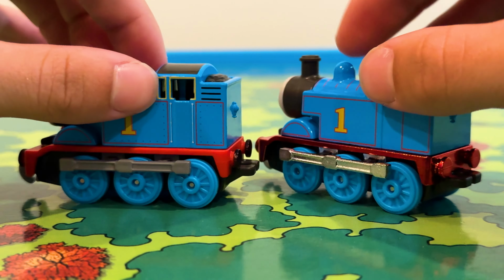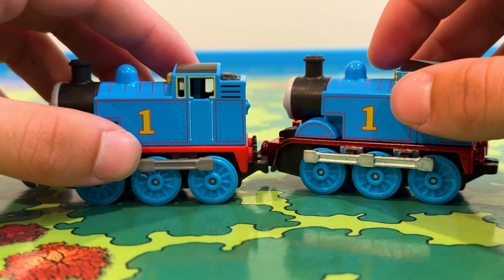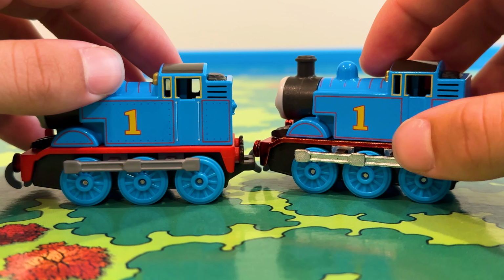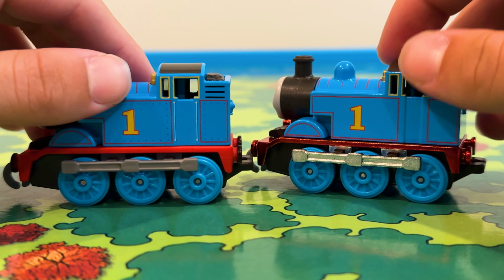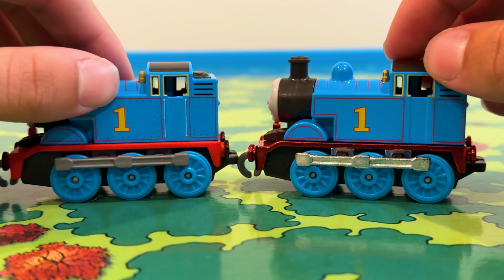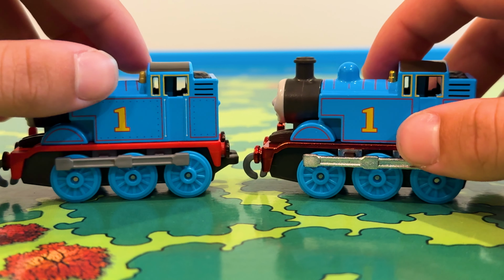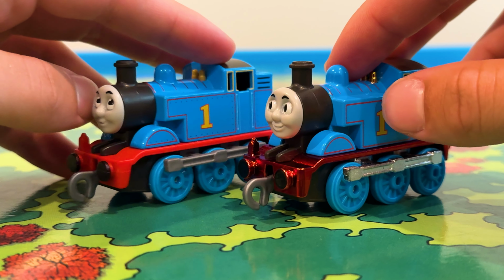Yeah, virtually the same. The wheels are the same. The side rods here are like a gunmetal, darker gray. These ones are silver, which look pretty cool. This is very reminiscent of season 19, around that era when they went into the CG models and kind of cleaned up everything, and they made the side rods really shiny and metallic. That's what this is reminiscent of to me. But yeah, you can really see just how different the running boards are.